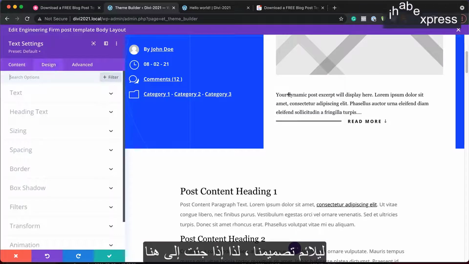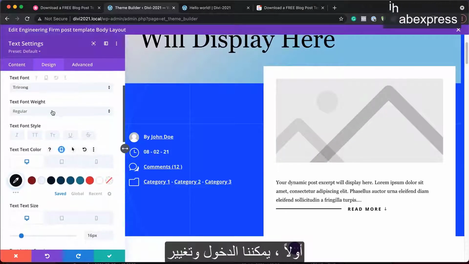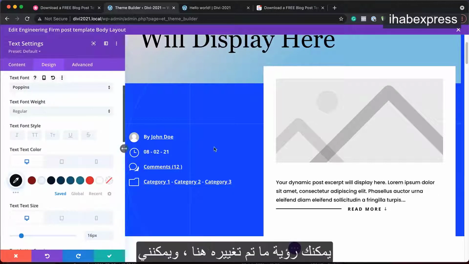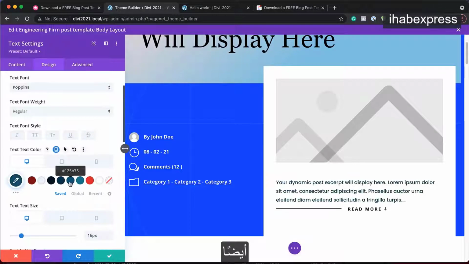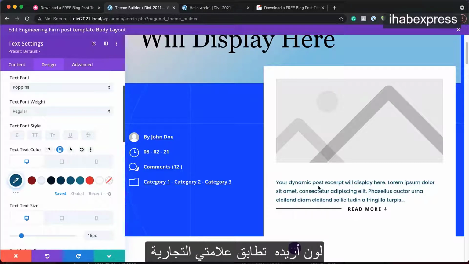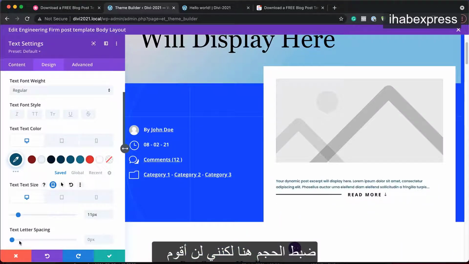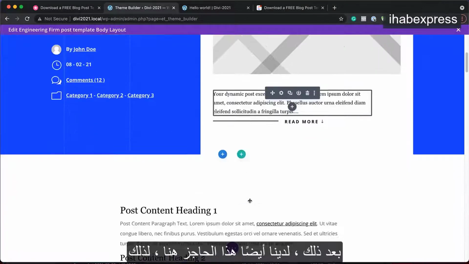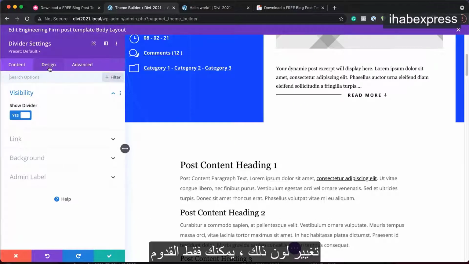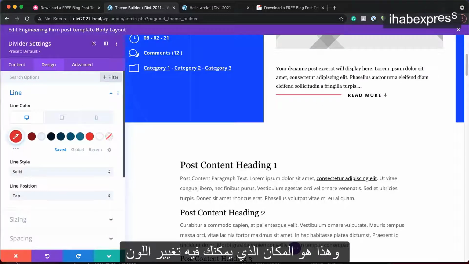Okay, so now let's go in and let's try and customize this text to match our design. So if I come over here to design, I can go to our text here. And first off, we can go in and change the font. So let's say we want to go with Poppins. You can see here that has changed. I can also go in and change the colors to whatever color I want to match my branding. And once I'm happy with that, I can also adjust the size here, but I'm not going to commit to any changes. Next, we also have this divider here. So let's say you want to change the color of that. You can just come over here to design, click on line, and this is where you can change the color.